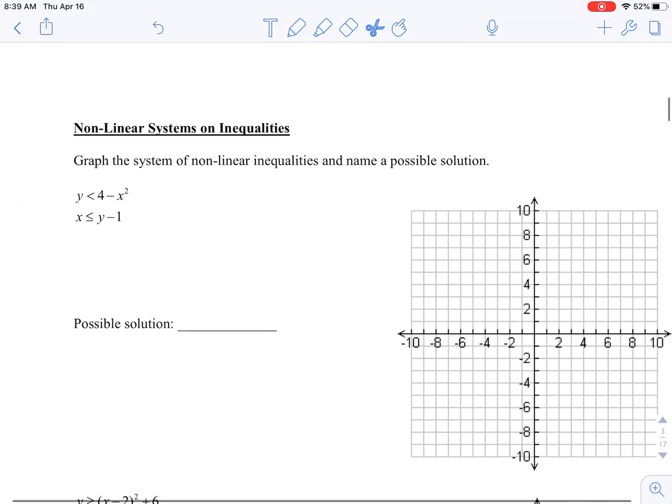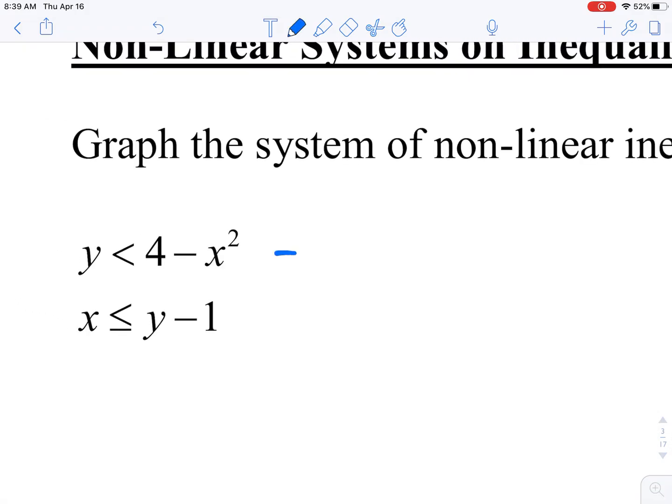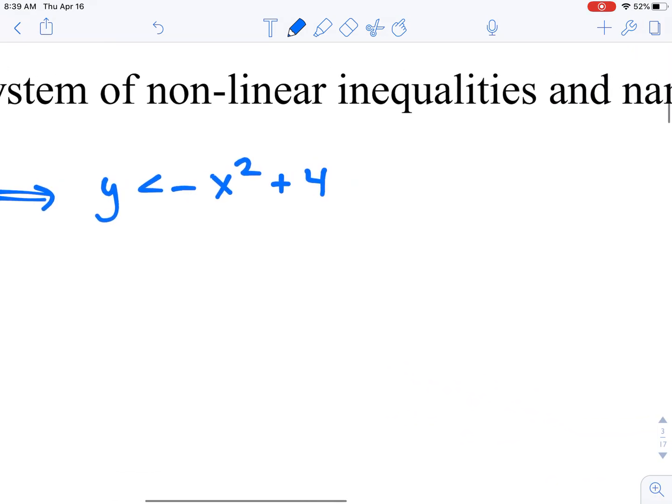Moving on, today we're going to do nonlinear inequalities. We've learned how to graph these problems during our conics unit, and we're just adding in the idea of the inequality dashed or solid and where to shade. So for our first problem, what you want to do is get it organized. I'm going to write it with my x squared first. And then let's think about what this graph is.